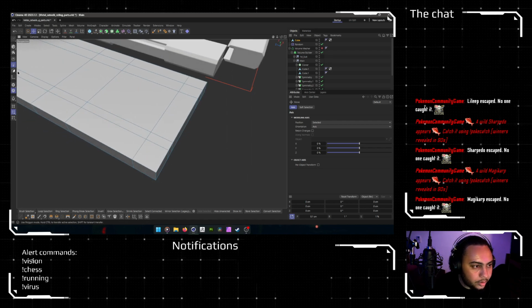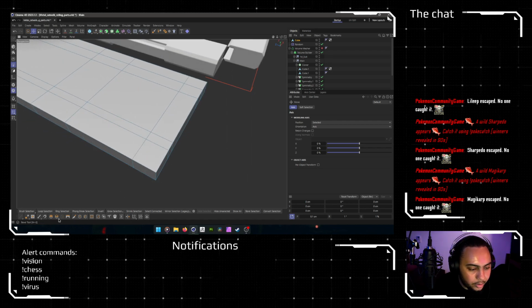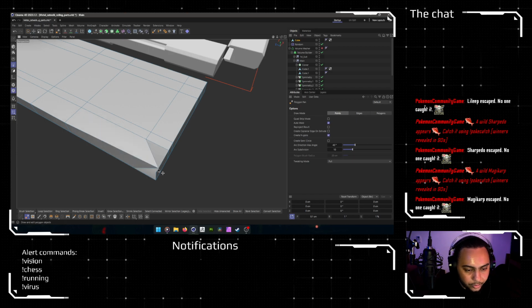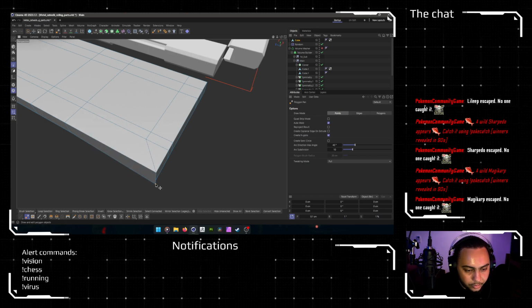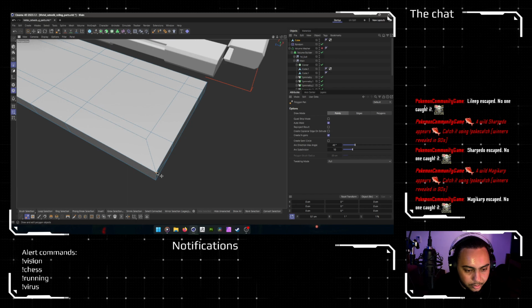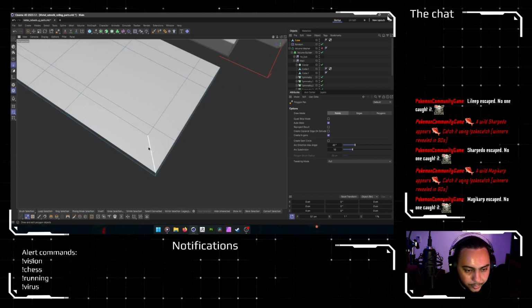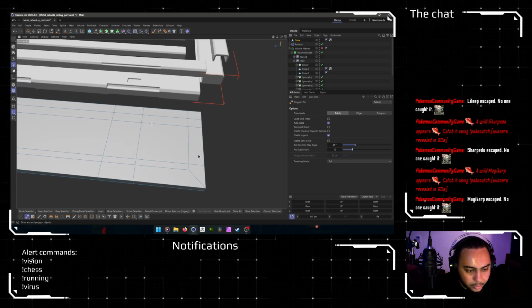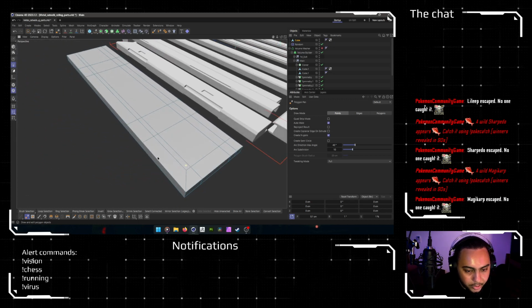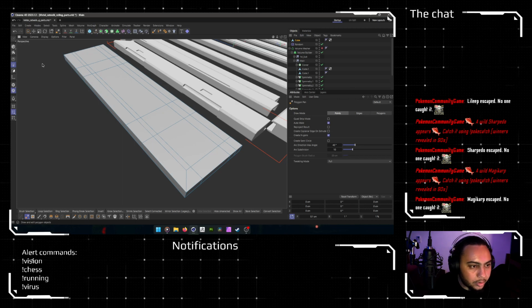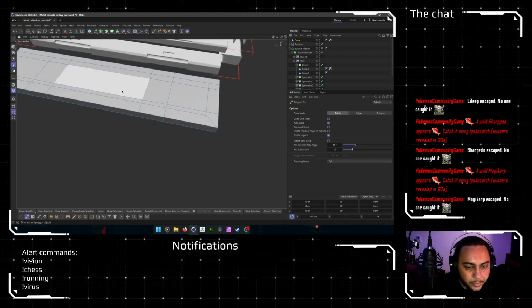And just to make the corner, I will have to join those points together to make it a 45 degree angle. And now I can split this model up.